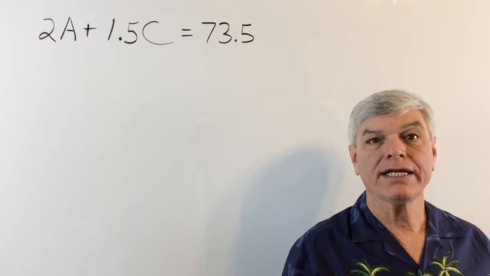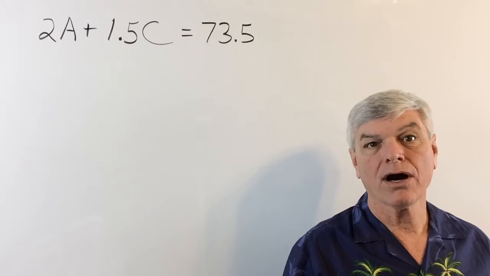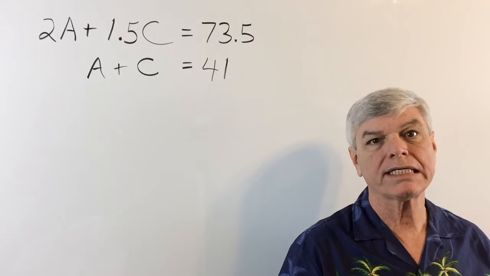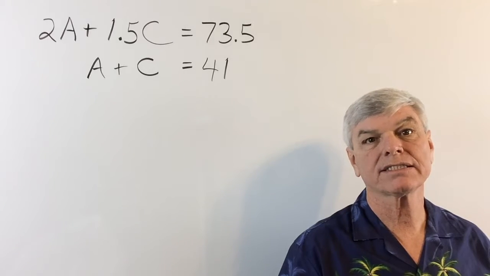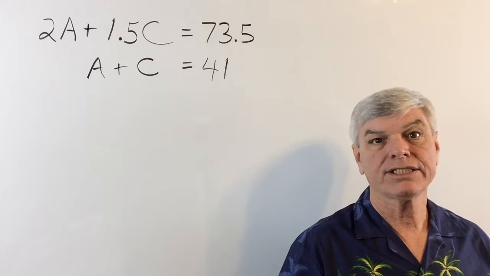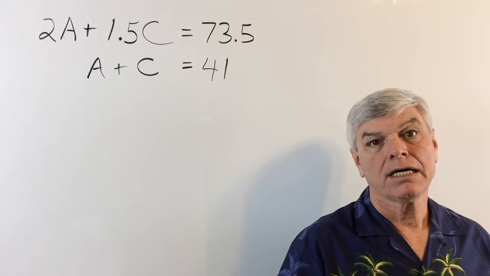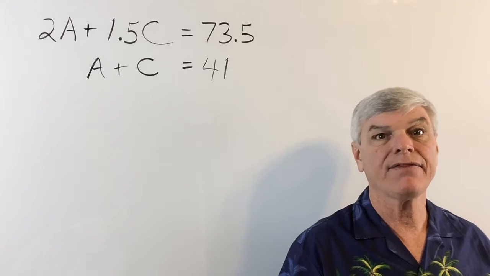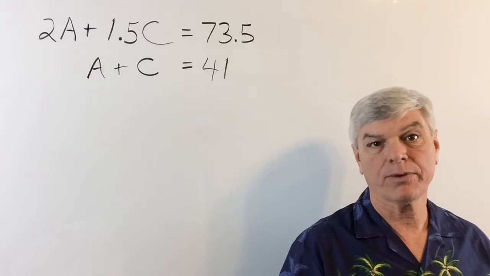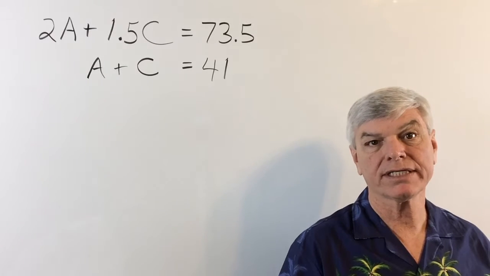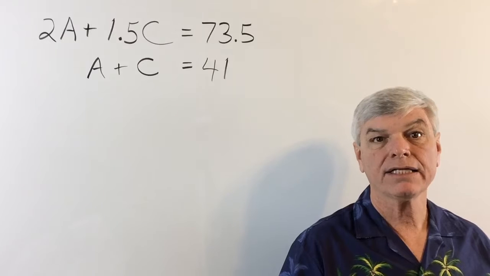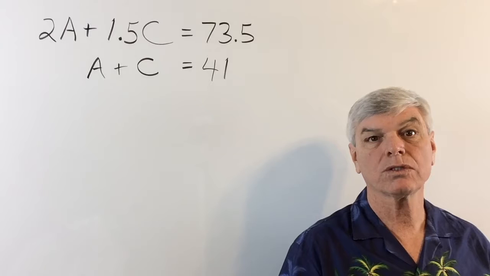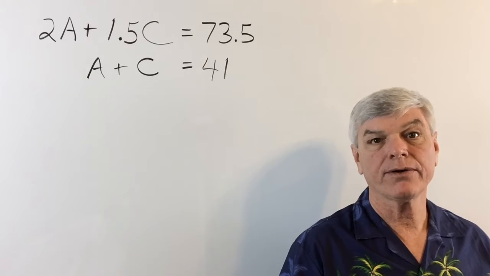And the tickets, without regard to their value, was 41. We sold 41 tickets. Some of them were adult tickets and some of them were children tickets. And just like our first problem, we have two equations. One with regard to value and the other without regard to the value. That's just the number of adult tickets and the number of children tickets. And that's what we're trying to figure out: how many adult tickets were sold and how many children's tickets were sold.